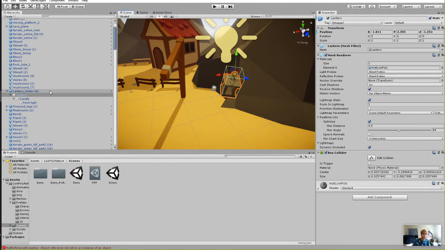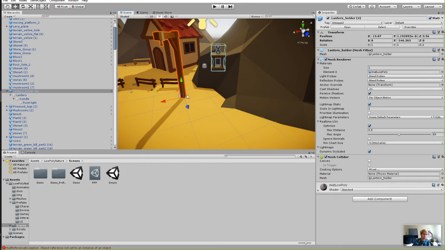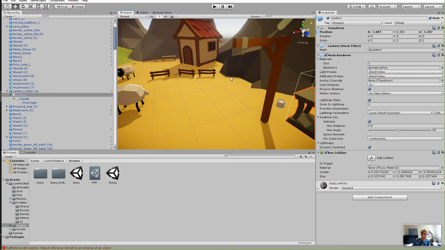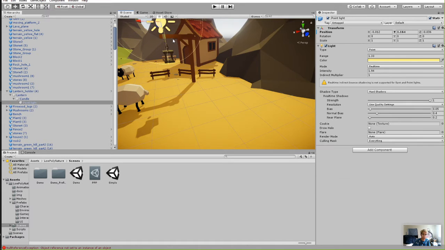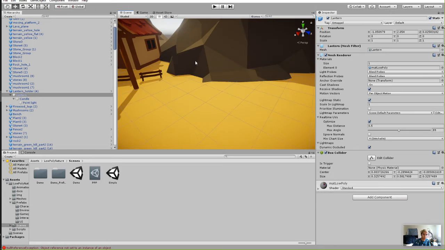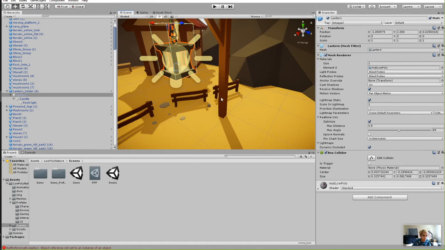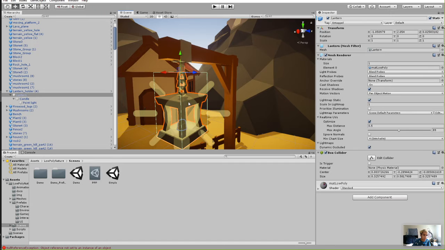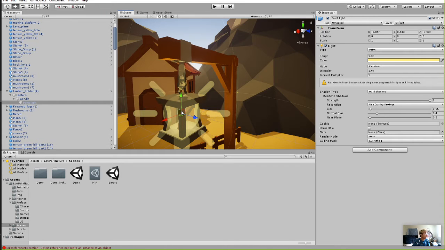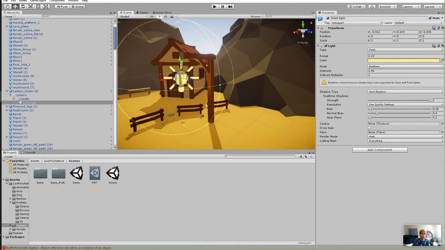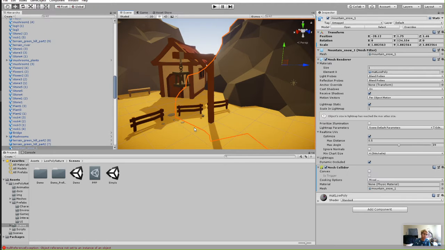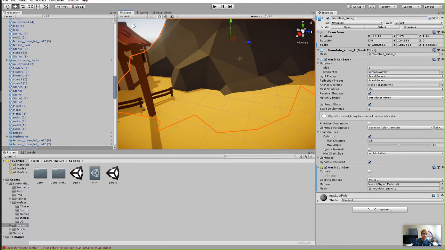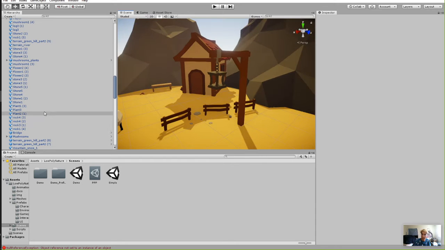This lantern holder is a really good example of why you would want to do this. I'm just going to keep hitting Control Z until it's back in. There we go. So we have this asset that's the wooden pole, but then separately we have this asset that's the lantern, and we want to line them up so that it looks like they're one thing. So we're going to position this lantern in a place where it's lined up. We're just going to pretend that I spent an hour doing that, or however long it would have taken me.